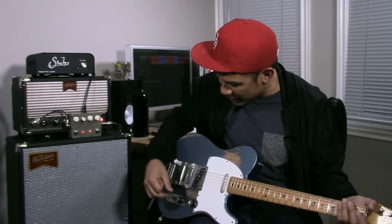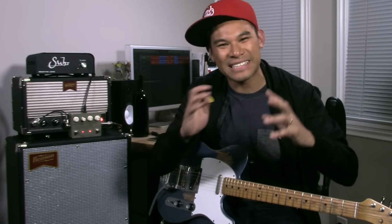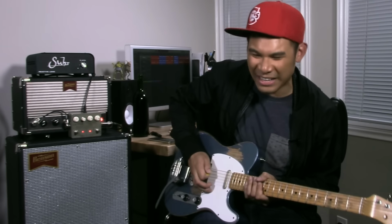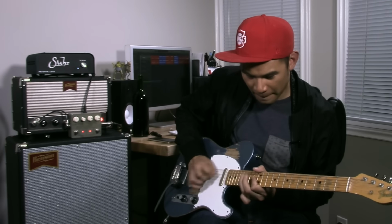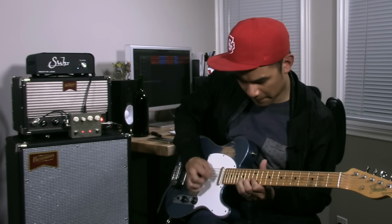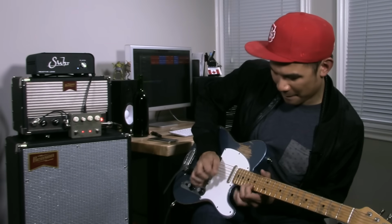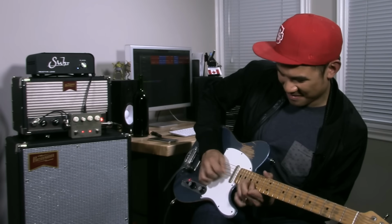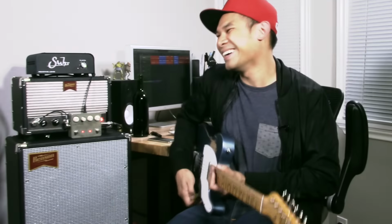If you go to your neck pickup and you roll off your tone knob, you get this really nice harmonic-y, octave-y kind of thing up top. That's weird, eh?